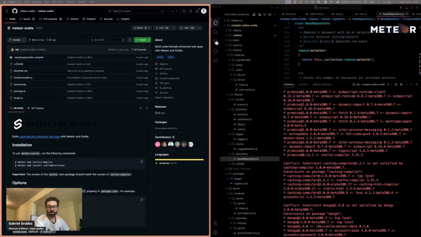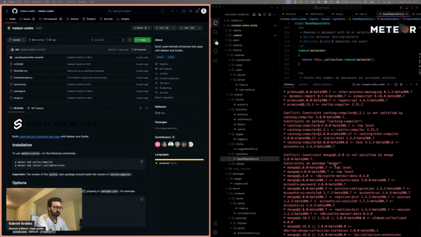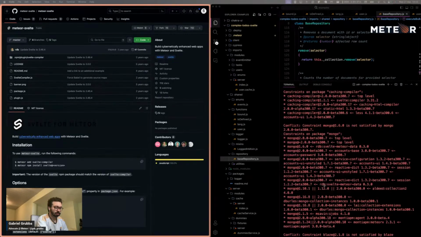Let's say Svelte compiler, and what was the other one? Yeah, this one, this Svelte Meteor data, and this Svelte Meteor data.